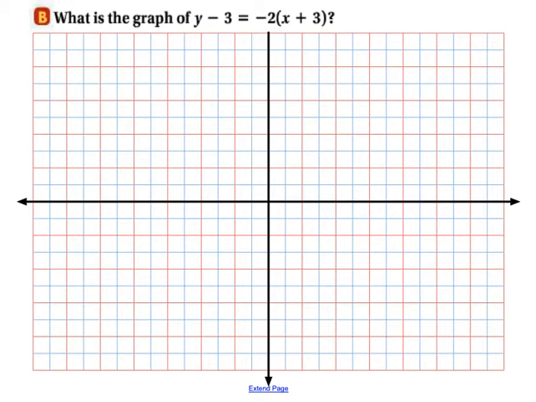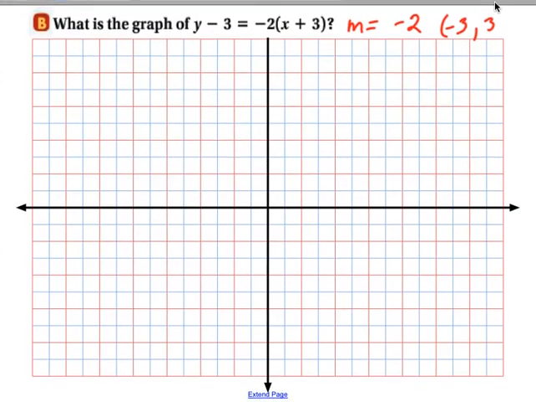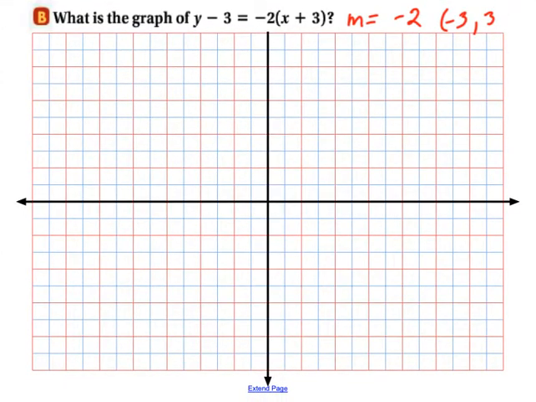So I'm going to go ahead and write that up here because those are significant pieces of information. So our slope is equal to -2. And we know it has this point on the graph, -3 for the x-coordinate and +3 for the y-coordinate. I got those coordinates from the x-coordinate there and the y-coordinate here. Remember, it's y minus y1, so this tells us what y1 is. This tells us what x1 is. But it's the opposite of that, so that's where the negative came from, just in case you're wondering.